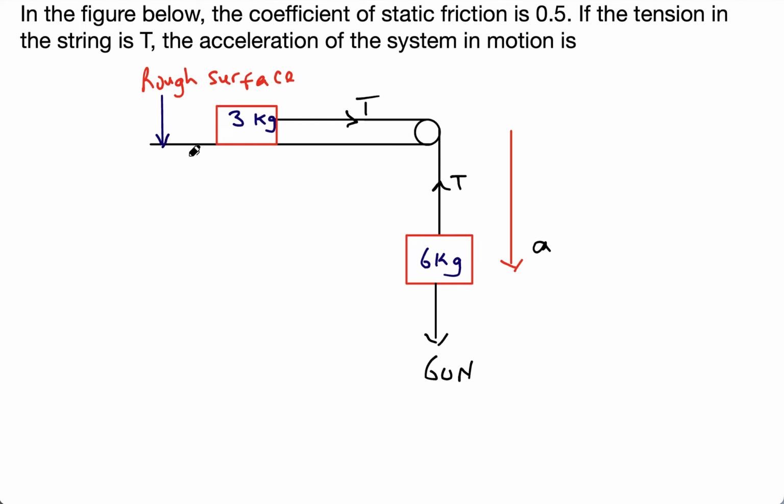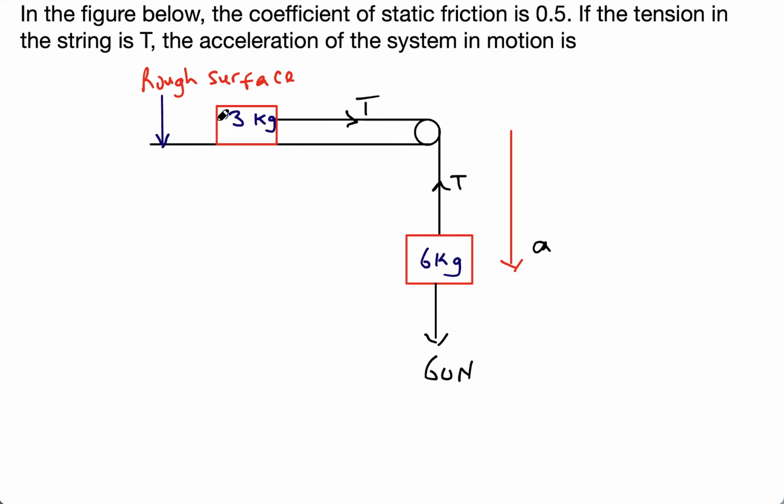But because this surface is a rough surface, that implies that there is a presence of frictional force. If this surface was a smooth surface, we wouldn't have to bother about any other force whatsoever. Not even the weight of this object has any implication in this motion. If this surface was smooth, the only force we would have to consider in the horizontal, if there is no friction here, will be the force of tension.